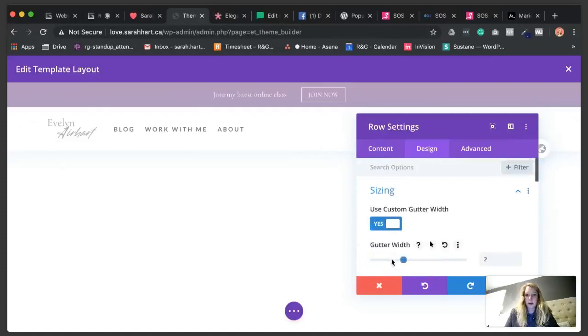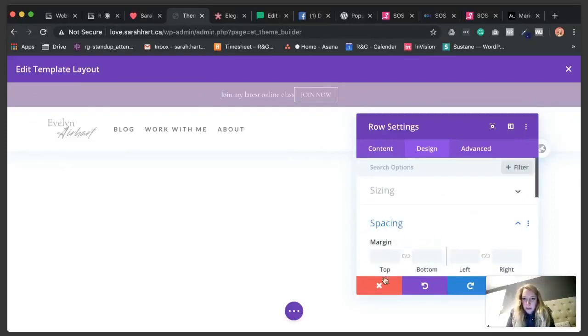So, can I do 1.5? Okay, I'm going to do 1, and then I'm going to do a little bit of padding between them.